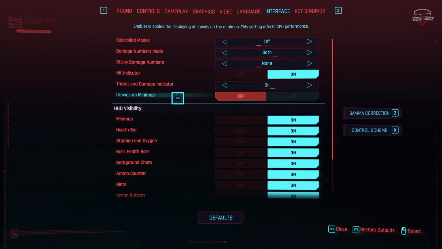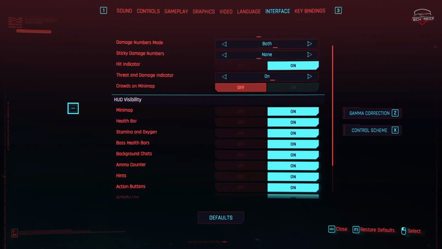Crowds on minimap disables the displaying of crowds on the minimap. This setting affects the CPU performance. Oh, okay. So threat and damage indicator changes the appearance of the damage red and threat blue indicators that appear when enemies attack you.